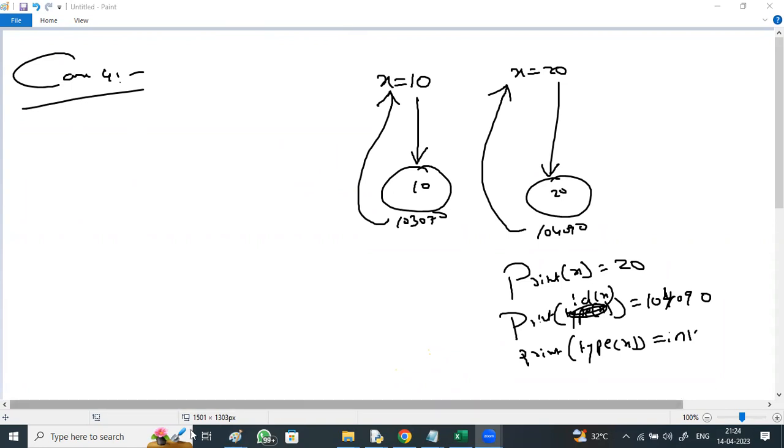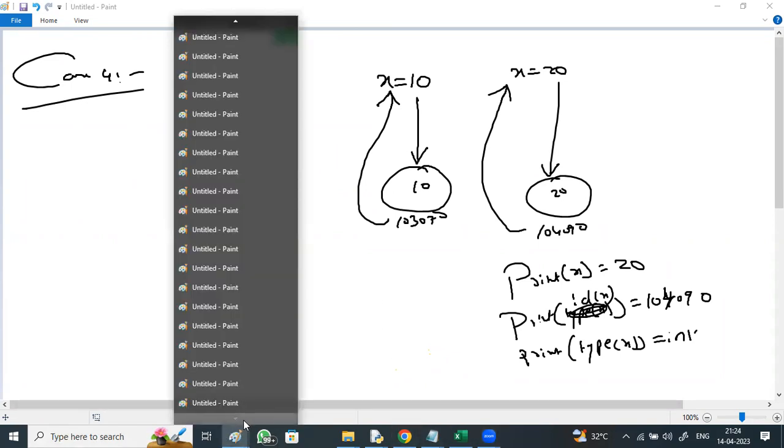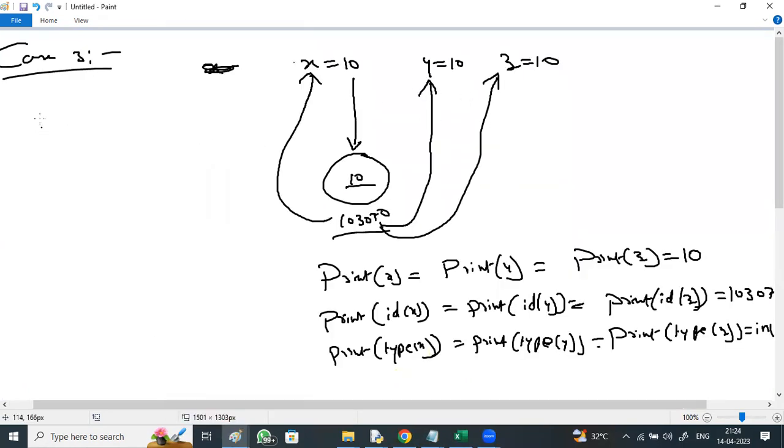Now observe. To understand what happens to the previous object, I'll go back to this case 3. X is 10, Y is 10, Z is 10.